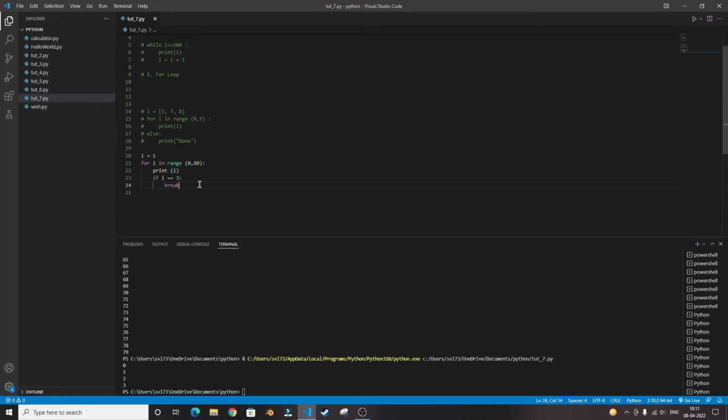Now we are going to learn about the continue statement. Continue is used to stop the current iteration of the loop and continue with the next one. It instructs the program to skip this iteration.